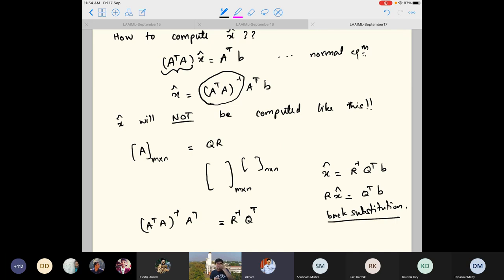You can do it step by step and convert this tall matrix A into the matrix R, with Q transpose going on the other side. So you do not really compute the pseudo inverse (A transpose A) inverse A transpose explicitly. Through QR decomposition we build and solve this system of equations. We will see how we can also solve it through SVD when we learn singular value decomposition. This is very important.